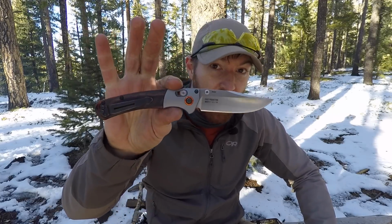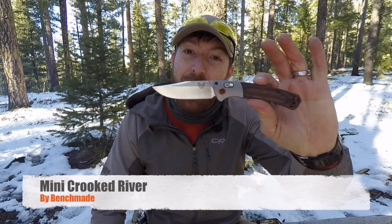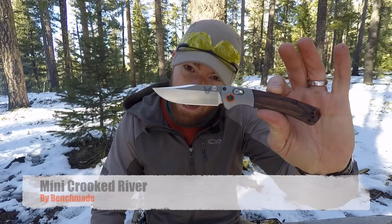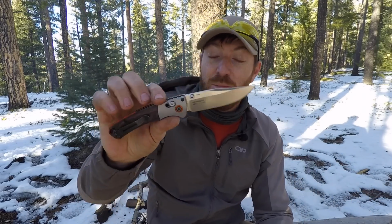So today we're gonna be looking at a pocket knife that you don't need, but you're gonna want. We're looking here today at the Benchmade Mini Crooked River folding knife. I see a ton of blades come through the Blade Boot Camp here at Gideon's Tactical. And I gotta tell you that when I saw that they were making a mini version of this knife, I pre-ordered and was super pumped, super excited for the blade for myself.